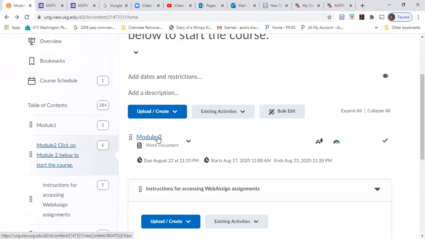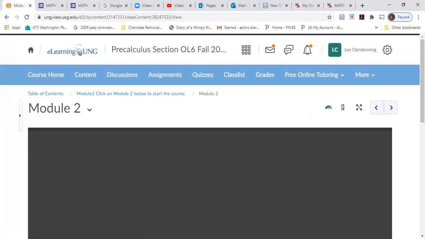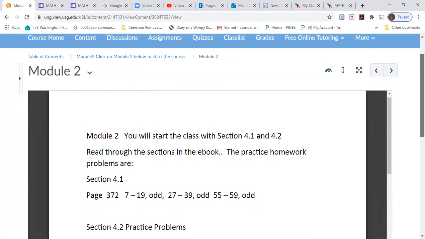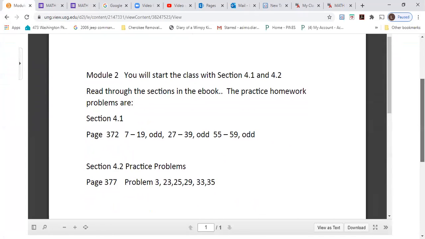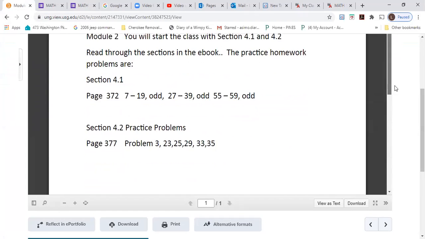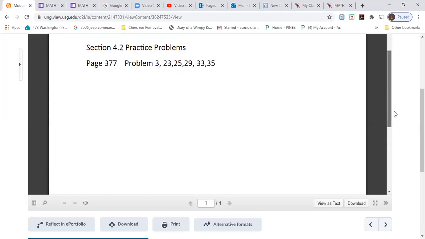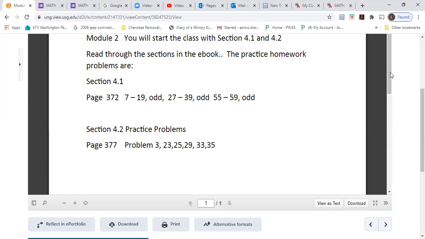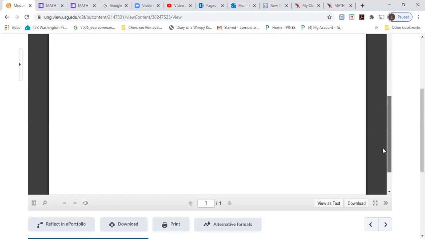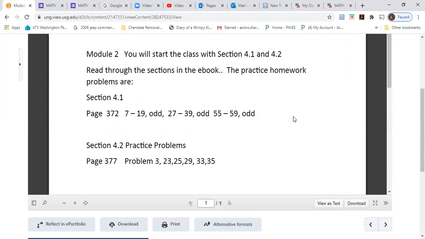So Module 2, I put the problems for this week for both sections, Section 4.1, Section 4.2. These are practice problems. I'm not taking them up. I've got no way to do it. You have to, again, work them out, scan them into me. Over 4 classes, way too much work. But the quiz at the end of the week will be based on these problems.